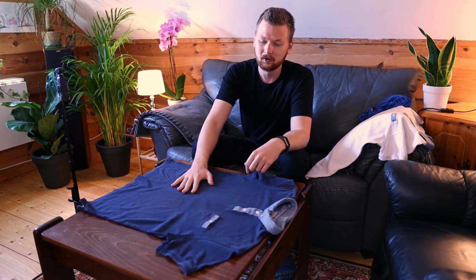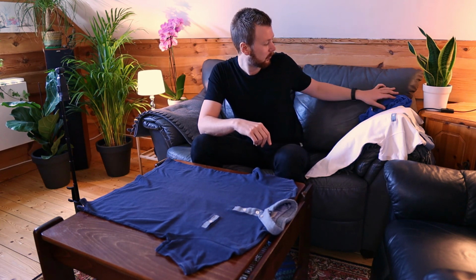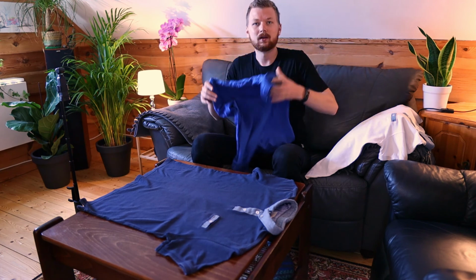But today I'm going to focus on the polo shirt. Now I think this is a special item to fold, as it can't really wrinkle that much compared to the good old t-shirt here. So let's get into it. I'm going to start off with a really quick way so you can check it out.